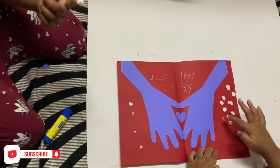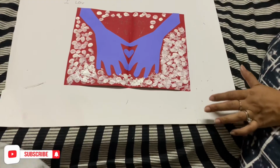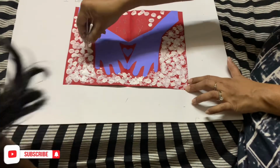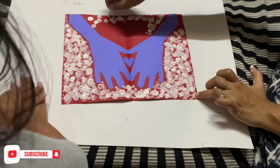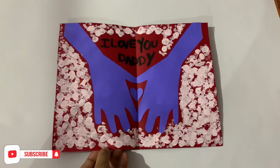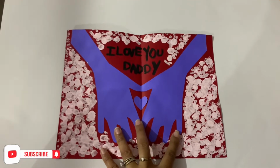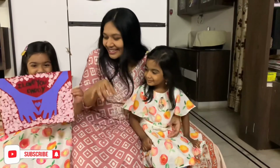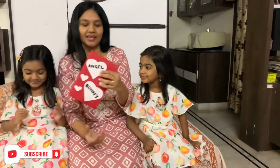Now we're doing prints with white color paint. Mom is using earbuds to make it more beautiful. Write your names on the card, Angel and Bunny. Our card is ready! Happy Valentine's Day! We are really happy with our card! It is really easy to make! Try it and let us know!